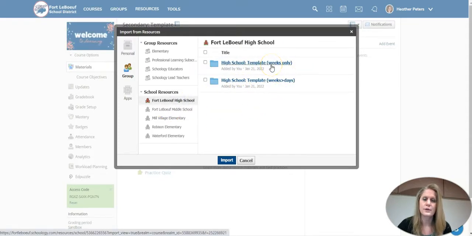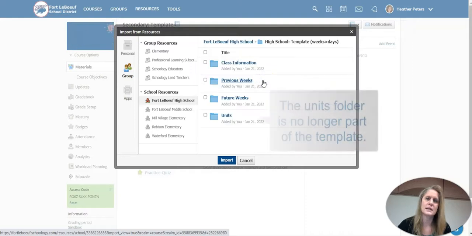So two choices for you. Do you just want the weeks available, or do you want, when you open up a week folder, to have a folder for each day of the week as well? We had talked about in the tour that we did in a separate video how, when you pull in that week, you can add in the folders for yourself for each day of the week, or you can just edit the title of it. It's completely up to you. I'm going to grab the weeks and the days.